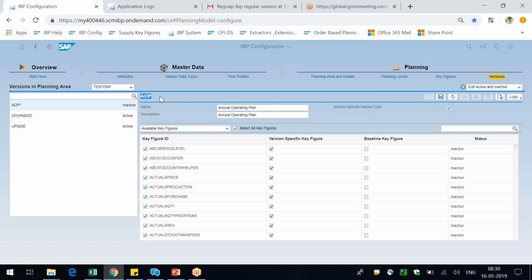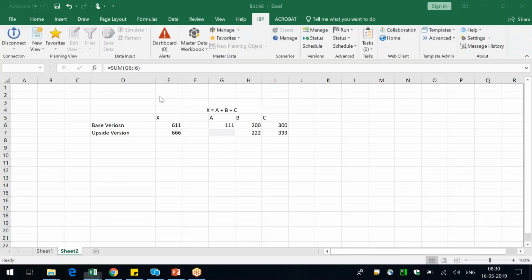Another thing that I want to highlight is that a version is a completely different set, that is fine, but a version cannot have its own configuration. For example, here I showed you x = a + b + c. That is the base version calculation that we wrote, and that would remain as it is for all the versions. The values can change, fine.